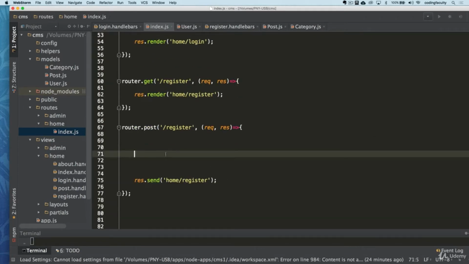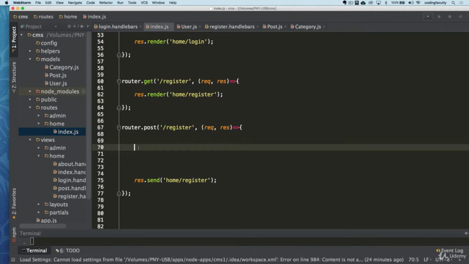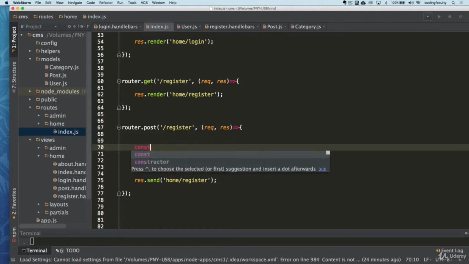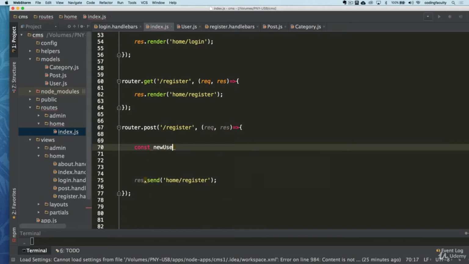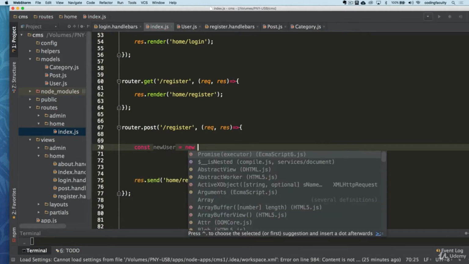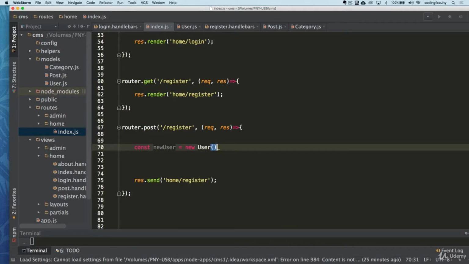I could, if I wanted to, just get the data and put it inside the user in a very simple format, like just grab the data and basically instantiate a user like this. This is what I mean. New user, okay?